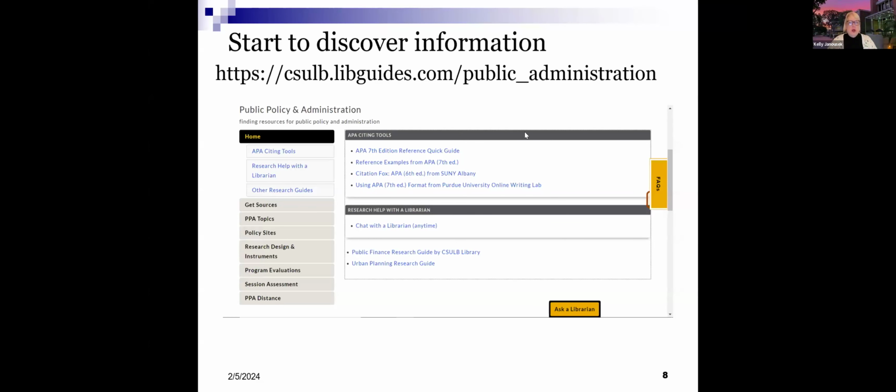Okay. We're going to start to discover information. As you notice, this is a research guide. Look at the address. It's .com. You can no longer count on a research address to give you what you need because there was a problem with the elderly not being able to find the Social Security Administration because they were doing socialsecurity.com.